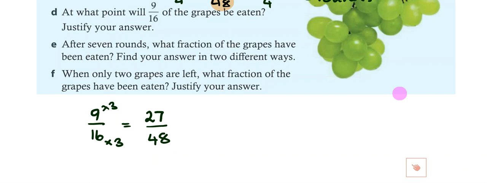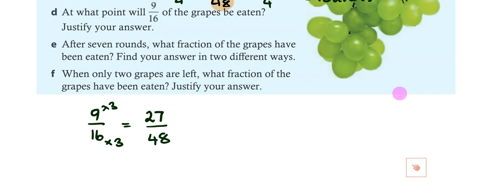Because 27 isn't the end of a round. The round is still going. Could you use really correct vocabulary here? 27 is not a... You're right, it's not the end of a round because it's not an even number. It is a whole number, definitely a whole number. It's not a multiple of 4. Why is not being a multiple of 4 an issue? Because each round is 4, so all the multiples of 4 are the end of the round.